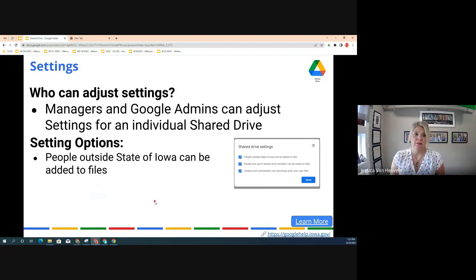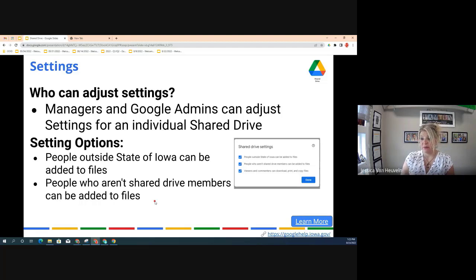You have only 3, but this goes back to that sensitive files concept. Maybe you do want to restrict that. Okay. You can. Now, I can tell you from all the shared drives that I have worked with, most people leave it the default. The default is all checked marked as shown here. People outside the state of Iowa can add files. Most people that use shared drives leave it checked. We want to collaborate outside the state of Iowa, like the Atlantic Community School District's example, or whatever the case may be. But if you want to, as a manager role, you can restrict even that happening, right? So you can restrict it, okay? So you have that shared drive setting.